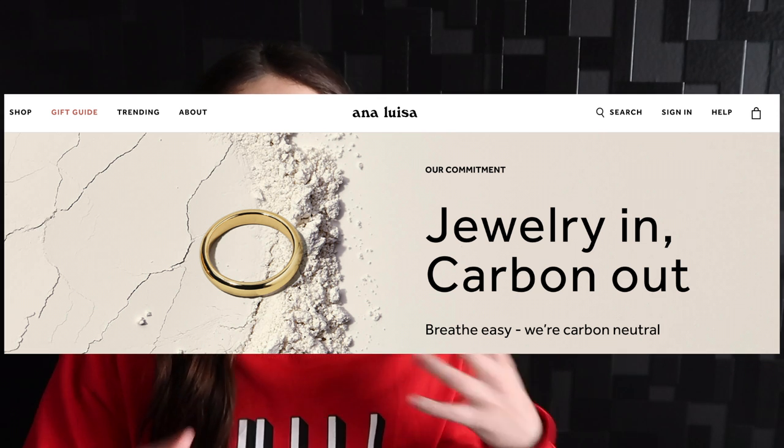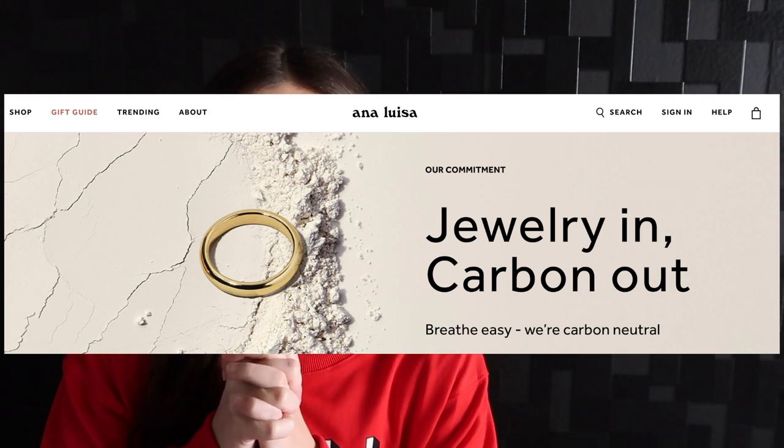I was looking into Ana Luisa jewelry — her brand is very sustainable and ethical and uses recycled materials, though they are a bit more expensive. If you fall in love with a piece it's worth the money, but if you're not sure if someone would like it, investigate further or ask their friends. If you're not confident they'll love it, don't drop all your money on it — and always keep the receipt.